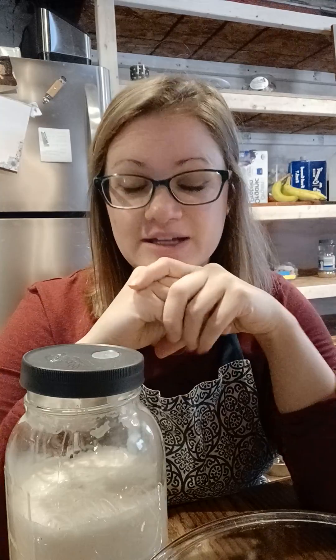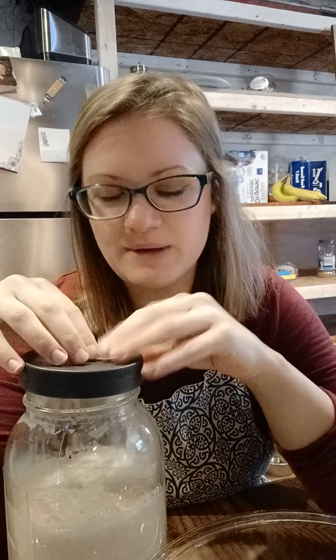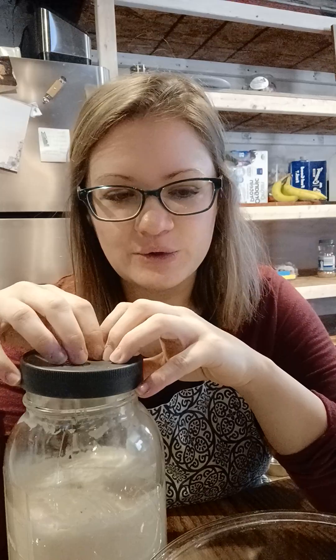Now that we're more settled, I am getting back to no sugar. Dan quit coffee last Monday — he had some yesterday as a Sunday treat. I've still been doing coffee every day with raw cane sugar. If I want coffee, I want sugar in it or I don't want coffee! We're trying to get back over to no sugar again and get back into the sourdough starter. It's very good for you.